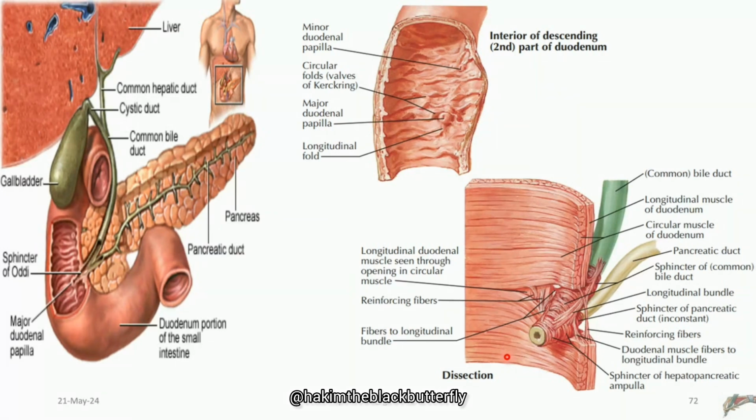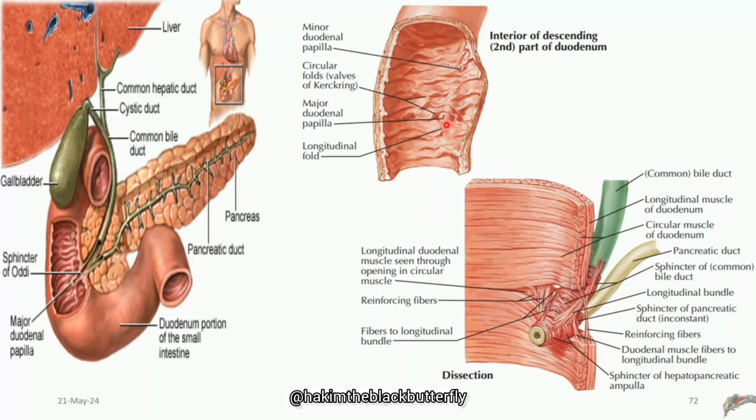So this hepatoduodenal ampulla is going to pierce the wall. As you can see, it pierces the wall of the duodenum, and as it pierces, the mucosa in that area is going to be raised to form the major duodenal papilla, through which these secretions are going to pass to be poured into the second part of the duodenum.